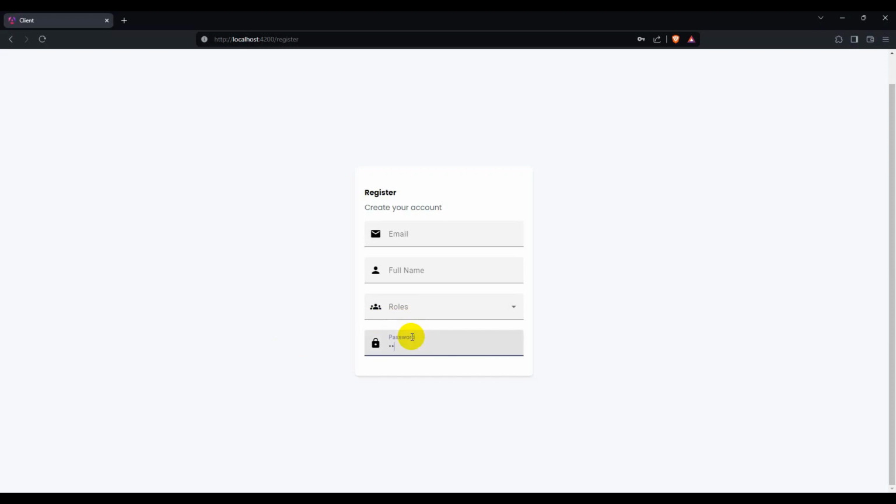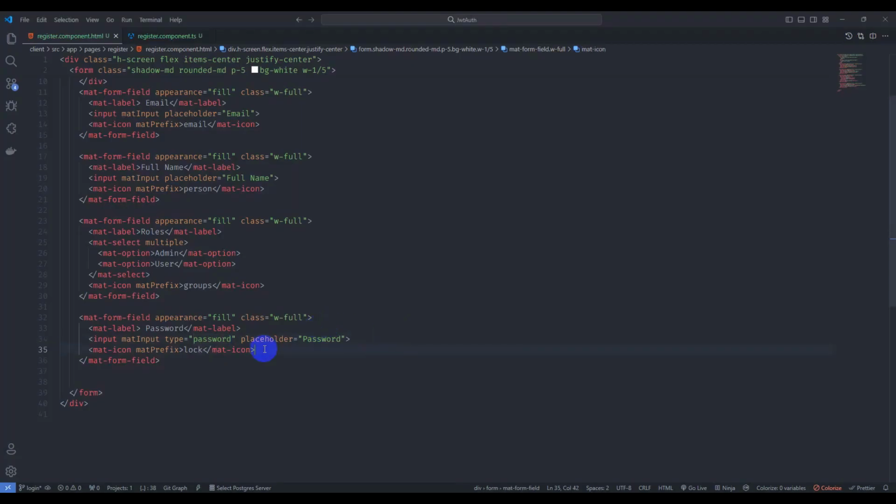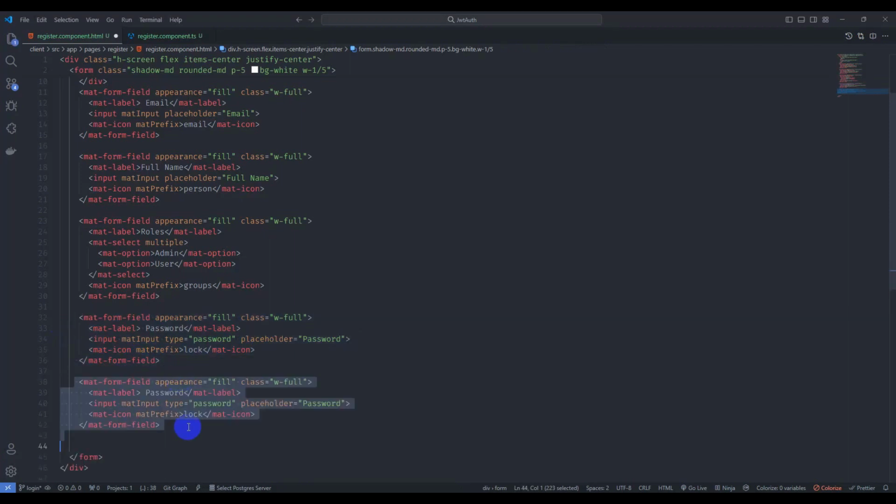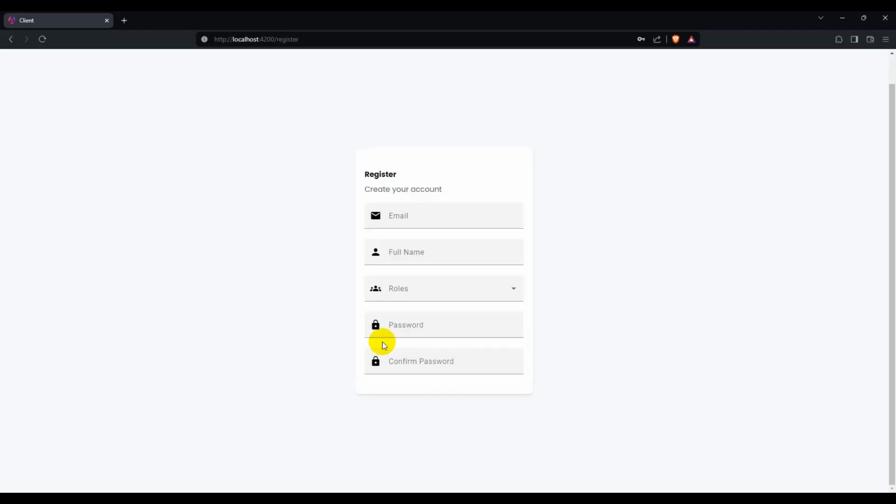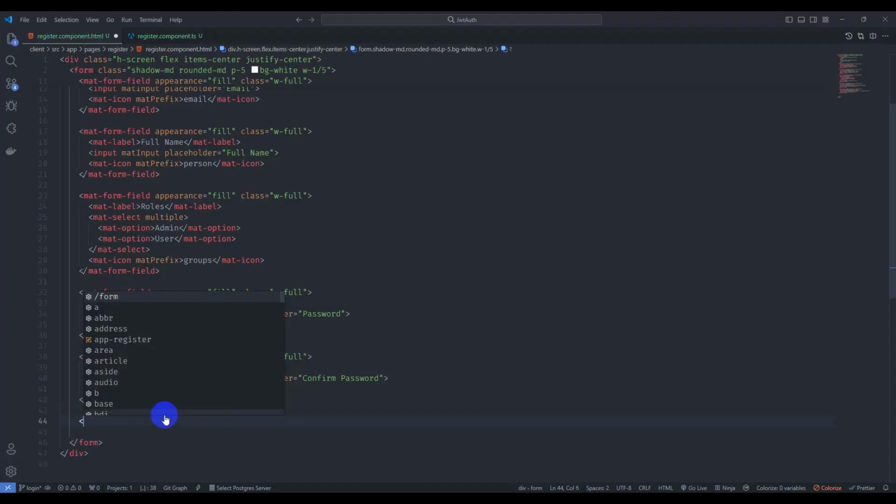Now we have the password field. Let's duplicate it, and let's add here confirm password, type password and confirm password. Save it.